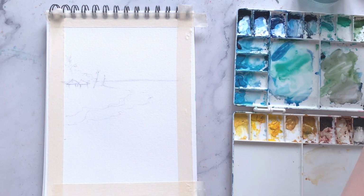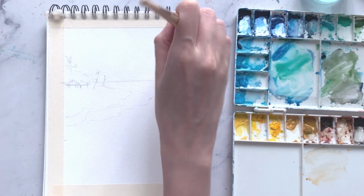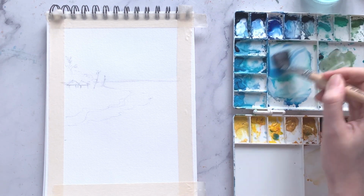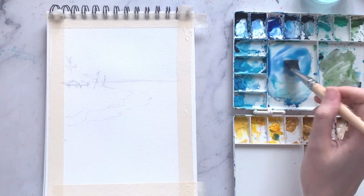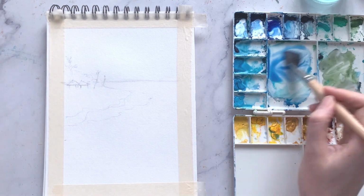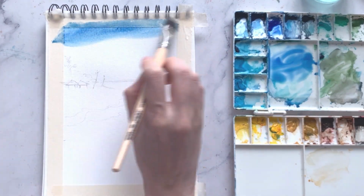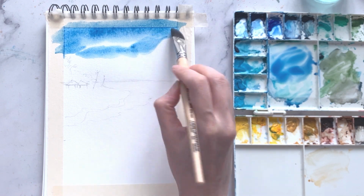Using my flat brush, let's just wet the top part of the skies with just water. I'm leaving out the areas around the island. Then here I'm mixing ultramarine blue with a tiny bit of turquoise. I'm swatching it here so you can see what the colors look like. Okay, I'm going in to paint the skies, and then leaving out some gaps in between for the clouds.